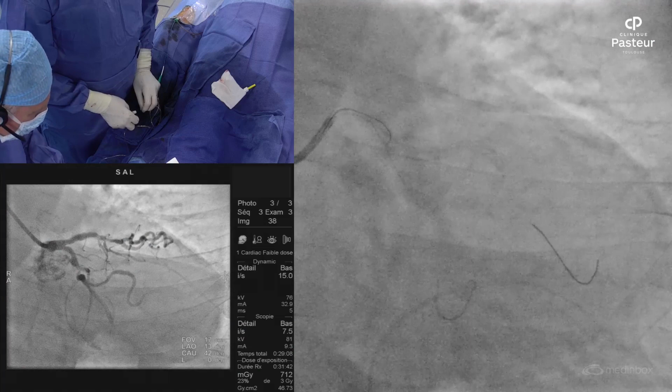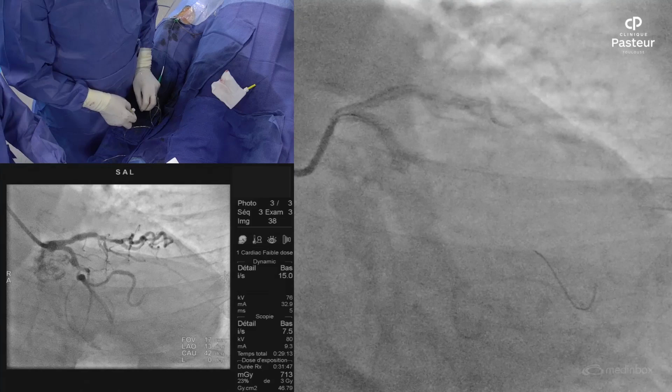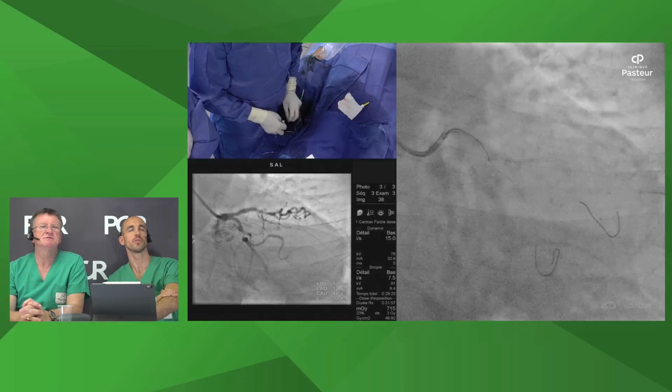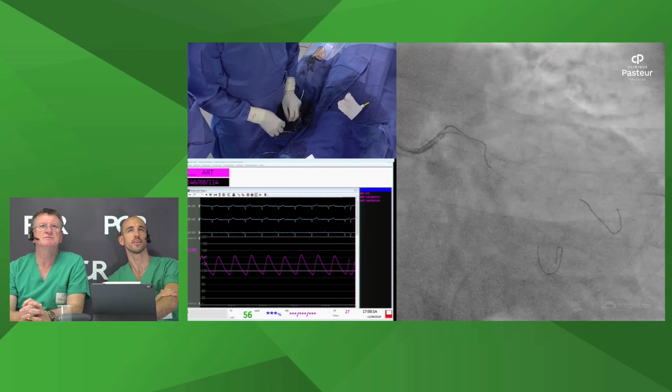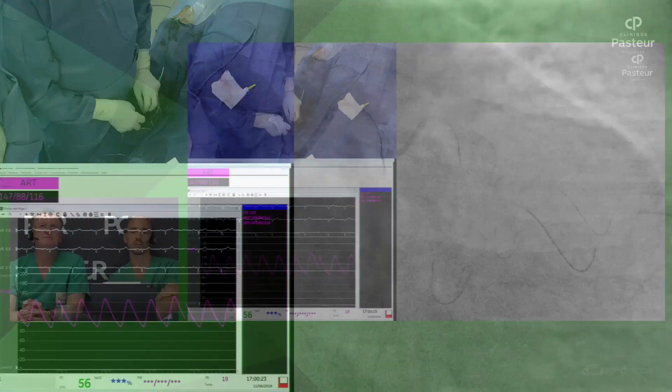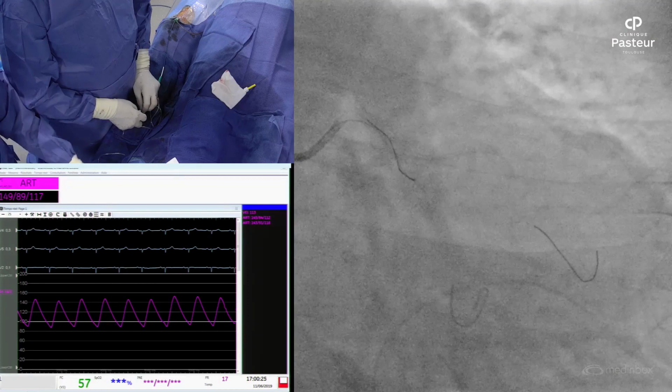Again, do not ask me if it is the distal strut or the proximal one. So it wasn't because you removed the wire. Happy to. And what about the patient at this moment? Do you have any ECG modification or any chest pain? No, not yet. We can see the ECG now. Honestly, she is sleeping on the table. Okay. Now it can change your strategy if you have any sign of ischemia.